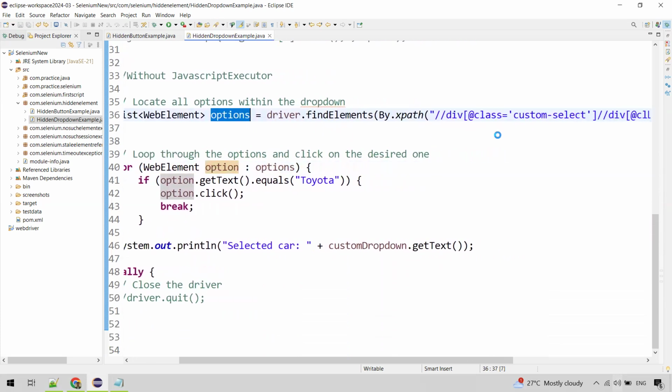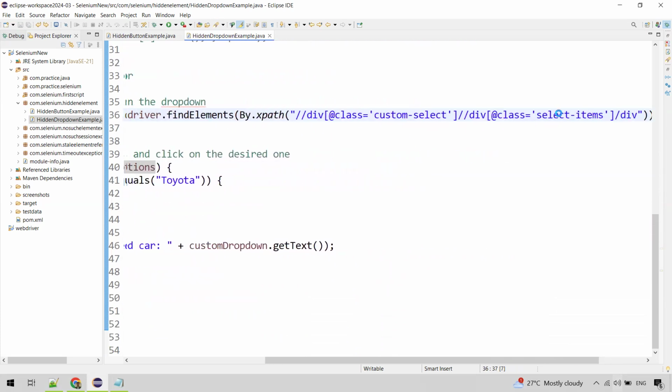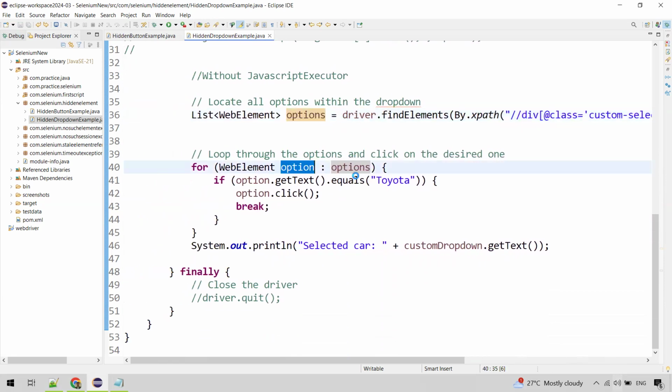So these options will get us all the options under the dropdown, and for each option we verify if its text is equal to the one we wanted to select. If it is, we click that option, then break and come out of the loop. So that's the code.